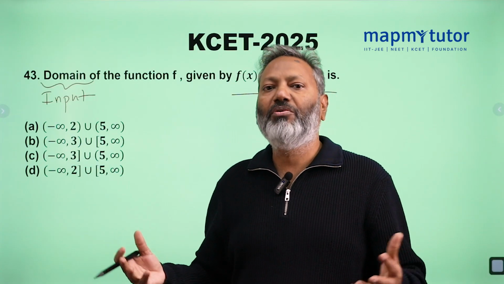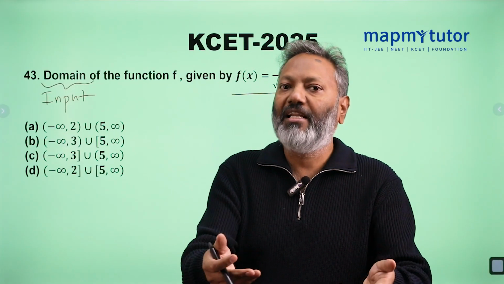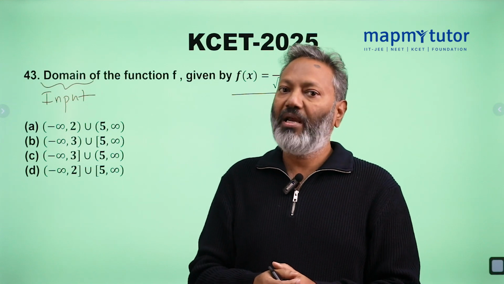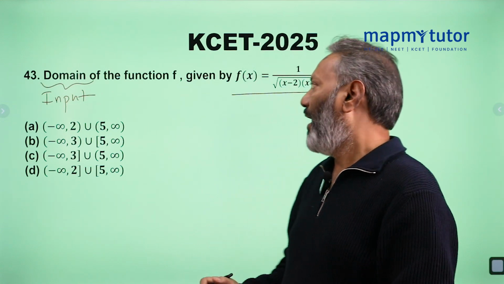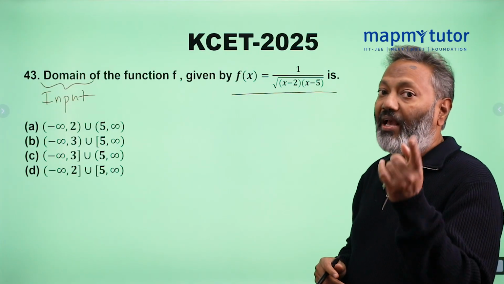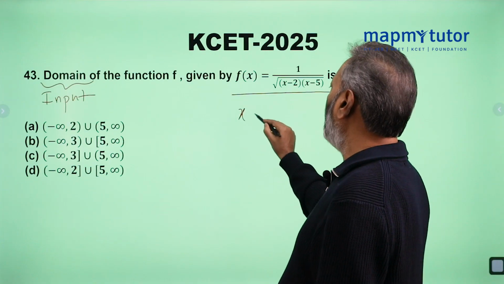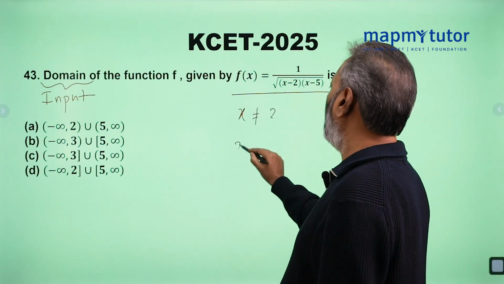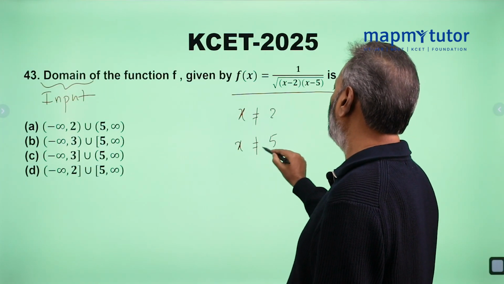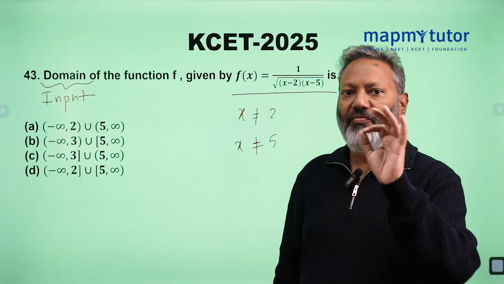Because in fact, if you want, you can give all real numbers as input. I wish. But the thing is whether the mechanism in the function works or not, whether the function is real, whether it is defined. All these things are to be kept in mind. And it is easy. Here in the denominator, there are 2 factors. If they are zeros, the function is not defined. So clearly, x cannot be 2, x cannot be 5. That I can confirm. In the input, 2 cannot be there, 5 cannot be there.